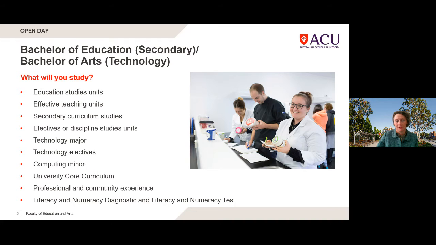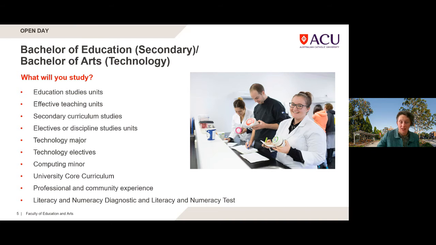Actually, many of our students start working sometimes at the end of year 3. And obviously you do lots of practical work and experience, and that is built up during the degree. So the degree has a mixture of education studies units, effective teaching units, so thinking about your curriculum and pedagogy and how you do assessment, secondary curriculum studies, you do electives and discipline studies units, you do your technology major, which for you guys will be a design and technology major, and then you choose your technology electives, and they help you specialise in the areas that you're more interested in.